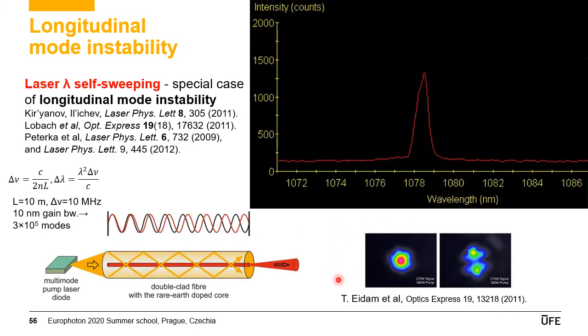So not only transverse modes of the fiber can be unstable like this, we may also observe instability of longitudinal modes. And in the longitudinal direction we have thousands of modes of the fiber. We know various regimes of longitudinal mode oscillations. One of them is laser wavelength self-sweeping that you can see here in a real-time movie.